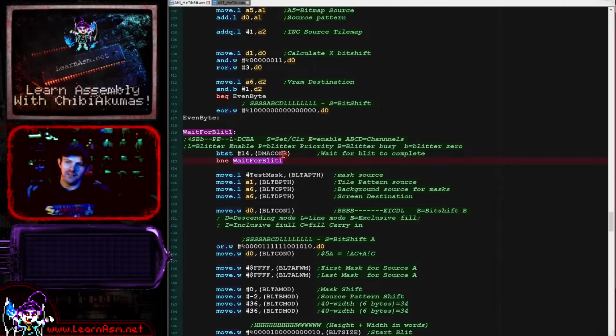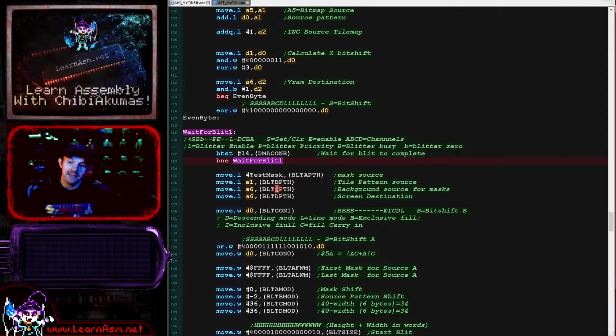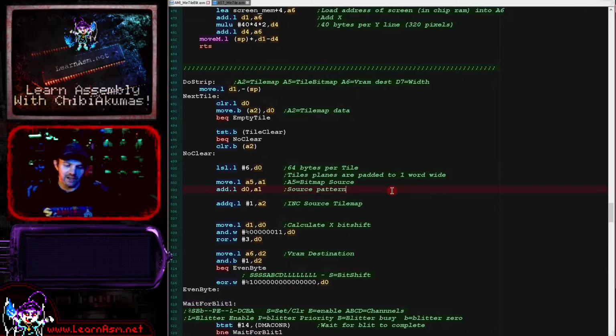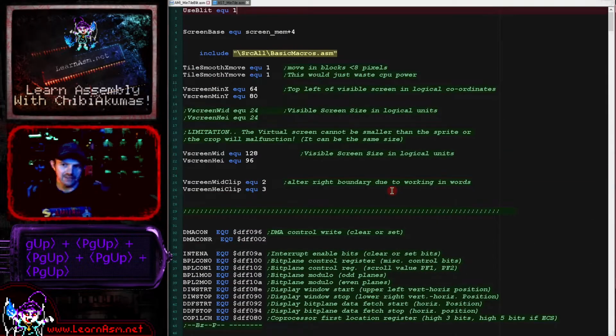If you disable it, then the new settings for the next blitting job get sent, and they overwrite the ongoing job of the blitter, and that means that the blitter starts malfunctioning. So we're stuck. We can't start doing the next job. We've got to wait for the last job, and the last job's never finished, and so the software is actually being slowed down by the acceleration hardware. Oh, the irony. But as I say, I still think this is a nice little example that's worth having a look at as an example of how to configure the blitter.